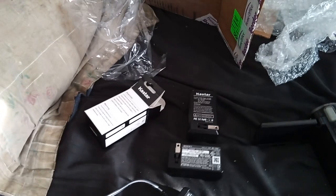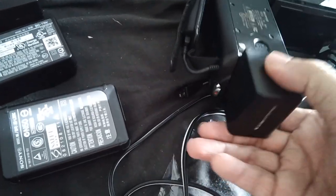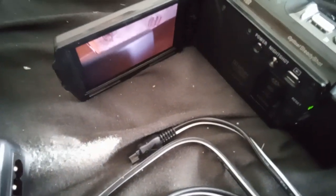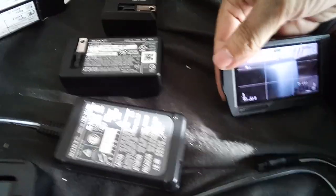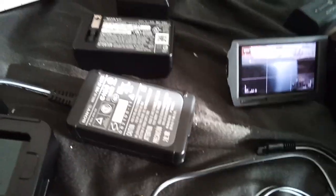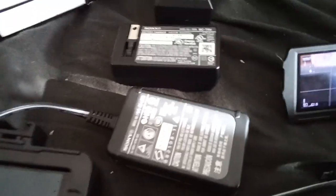Oh, it's still recording. This will not stop recording. I think the software's crashed. Well, that's Samsung for you. Trying to put the other battery in — doing this one-handed — because I cannot pause this stupid tablet that's recording. How good is the other battery on here? That one appears to be fully charged. And we've got six hours on the memory card. It's also got a memory card in there. So thanks for that too. It's even got level meters — I can see level meters. Oh, that is stupid.